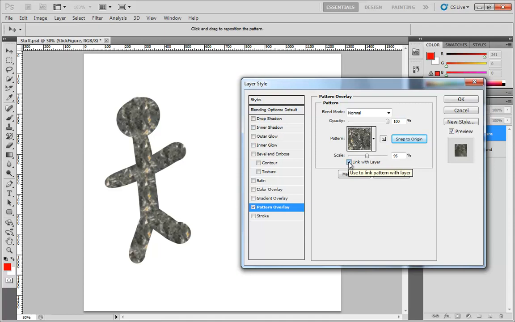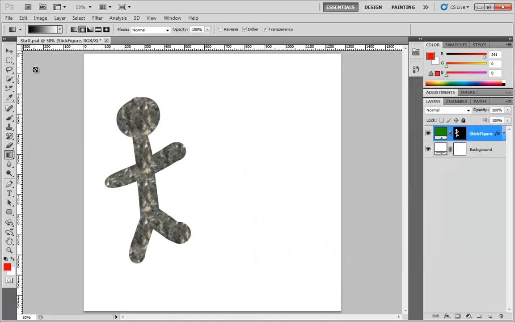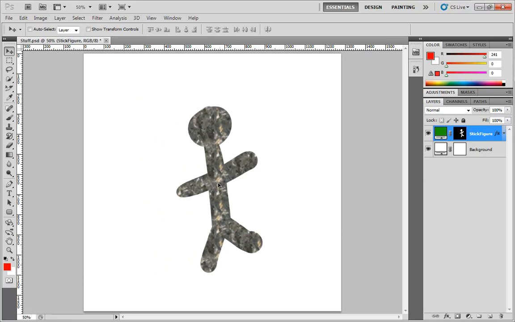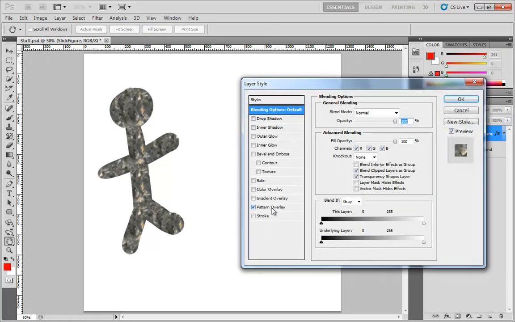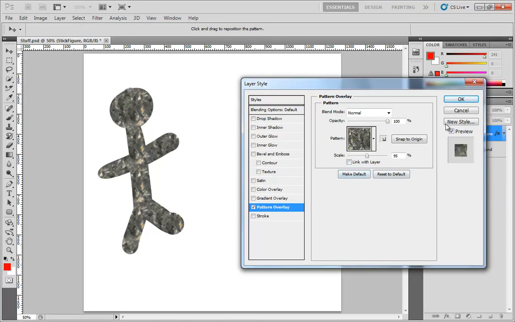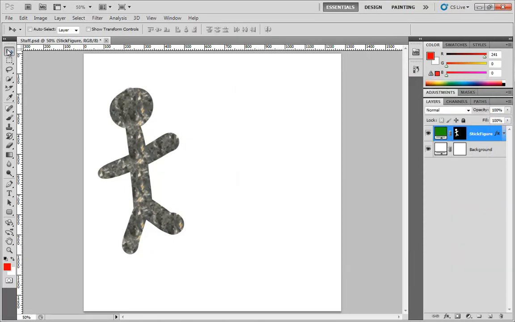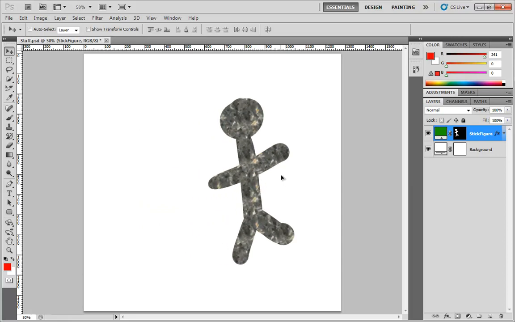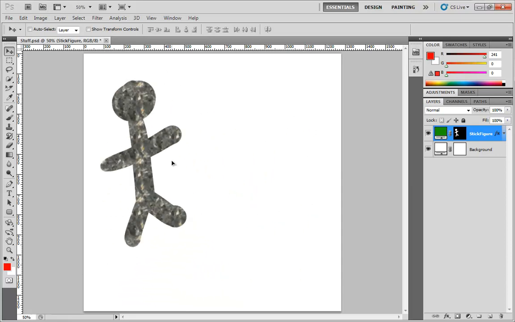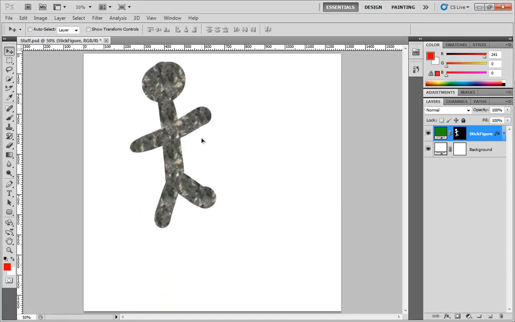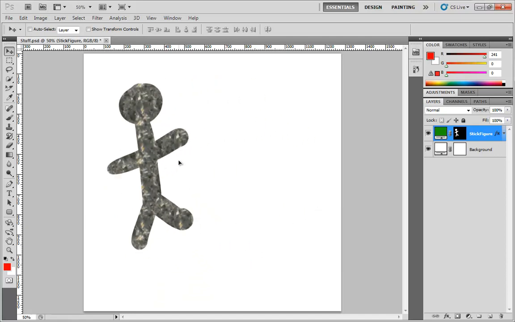Finally, we have the Link with Layer checkbox. If you leave this on by default and click OK, as you move your layer around, which I'll do with the Move tool just by clicking on its icon, or of course you can tap the V key. If I drag the layer around, notice how the pattern is just coming right along for the ride, like nothing is happening. However, if I jump back into my settings and I switch off Link with Layer, click OK, and I try that little trick again, now it looks like I'm moving some sort of a cutout over a layer that is sitting underneath that happens to have a pattern on it. And that's just because, in this case, our pattern no longer comes along for the ride.